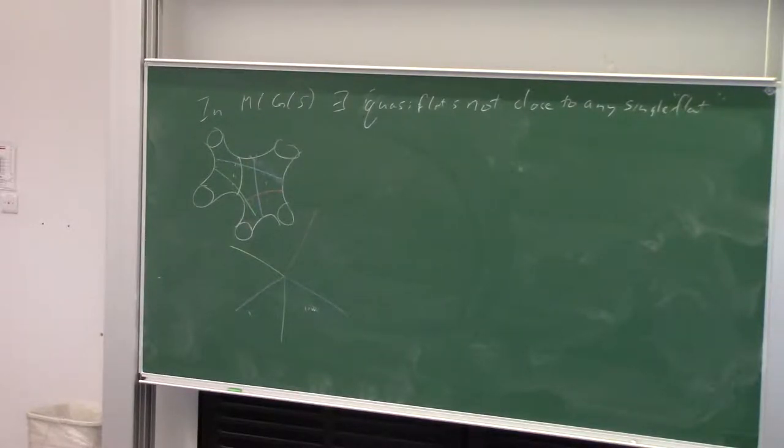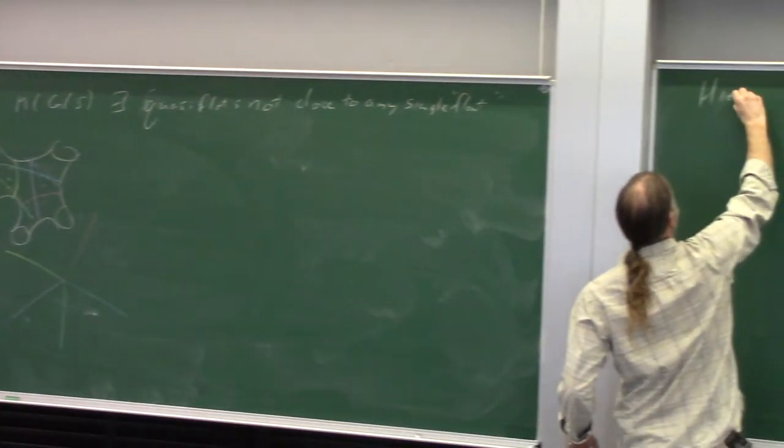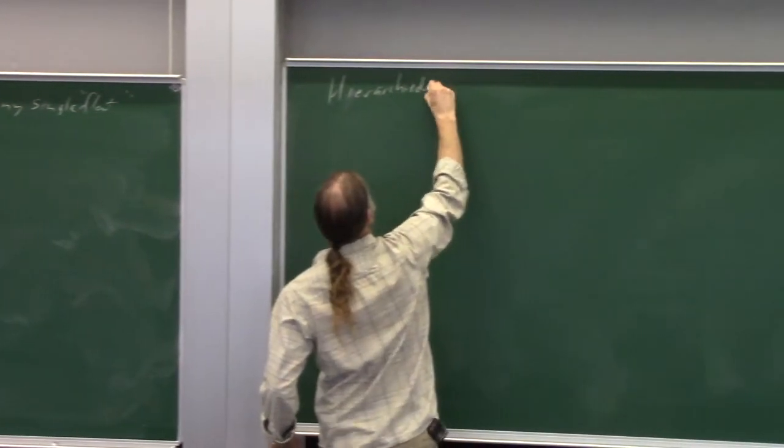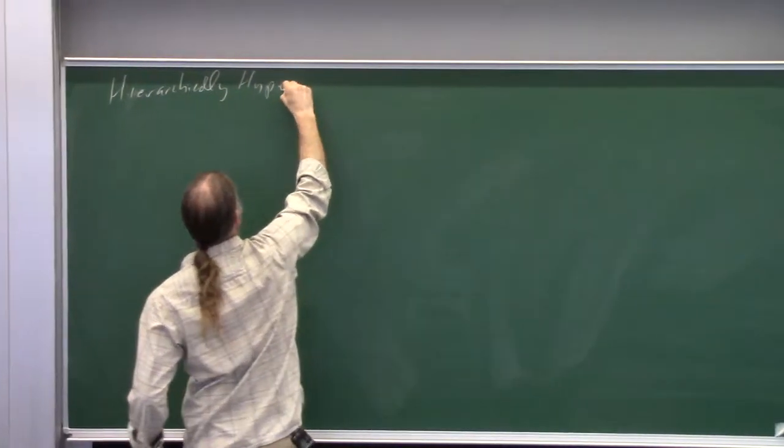So what I want to do in this talk is to establish a general framework where you can ask this question, and then give a positive resolution of it for the mapping class group and for these other hierarchical groups, and maybe even give a little glimpse of part of the argument. Okay. So with that said, let me start by talking about hierarchically hyperbolic groups. I can spell it right. Hierarchically hyperbolic.